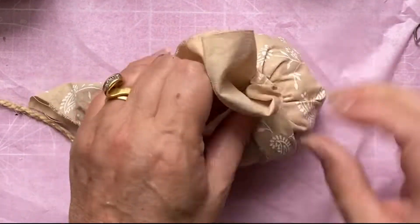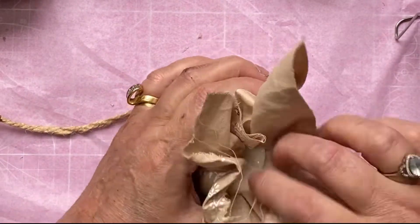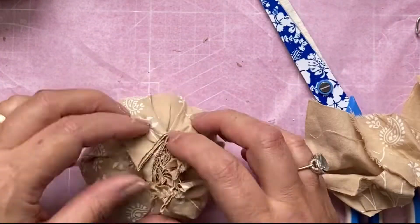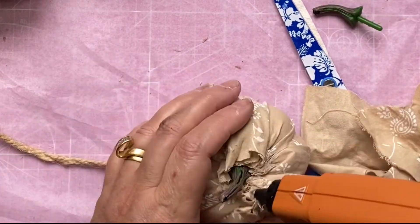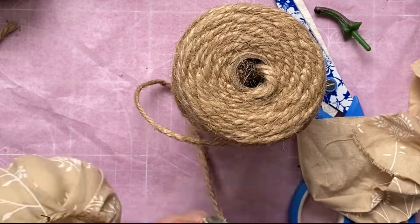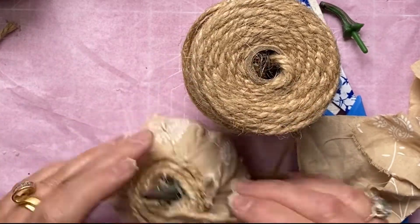So we're just going to cover these. I chose this sort of fawny brown colour, just as a juxtaposition. I didn't have any of that mossy green fabric colour, so I thought I'd go with this browning colour which is quite pretty - it's got a little paisley design on it. Again putting a string - you start with the outside circle and work your way in. I found that was the easiest way to get everything covered.